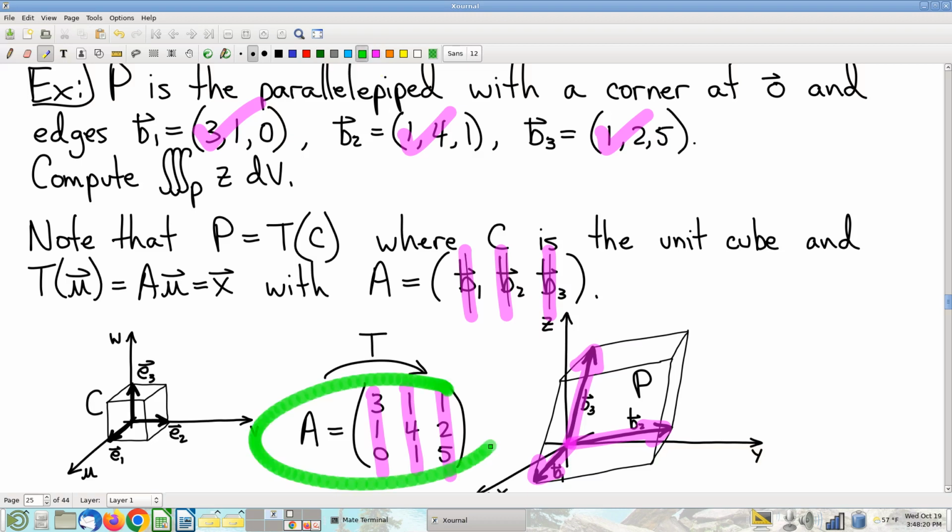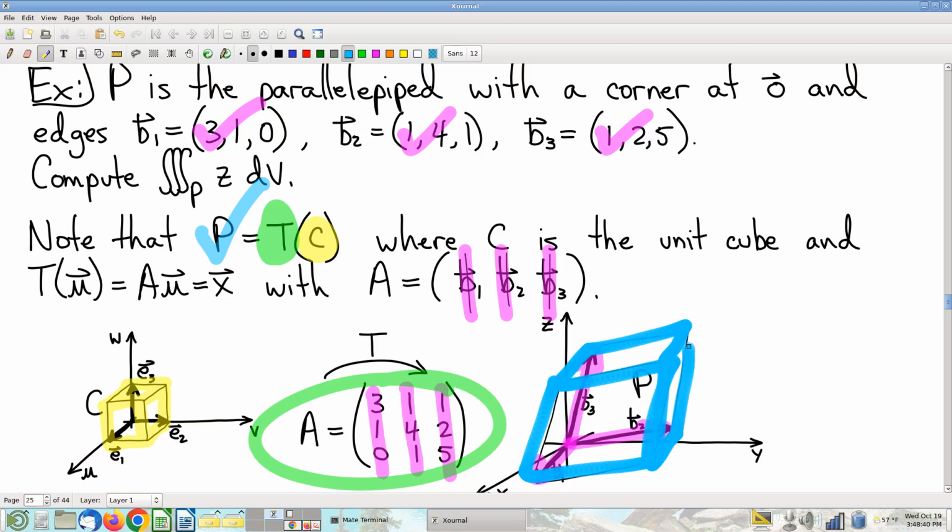That matrix defines a linear transformation. That linear transformation, and I'm going to justify this in a minute, but that linear transformation applied to the unit cube will result in the parallelepiped that you want. A really slick little move, really nice trick. The defining vectors that you're given, make that a matrix. That defines a linear transformation, and that turns the unit cube into your parallelepiped in question. All right, now I got to explain why this is true.